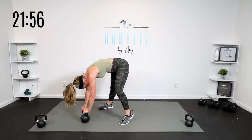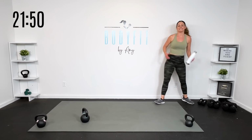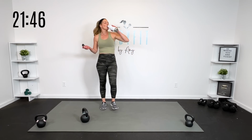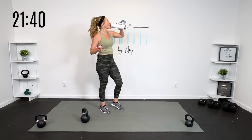Pedal your feet right here. Catch your breath, team. I want you to shake it out. Everybody grab a sip of water. That first round is done, right? No repeat. It went fast. We got a lot in. All right. Quick sip. Then we're gonna grab that medium to heavy kettlebell.